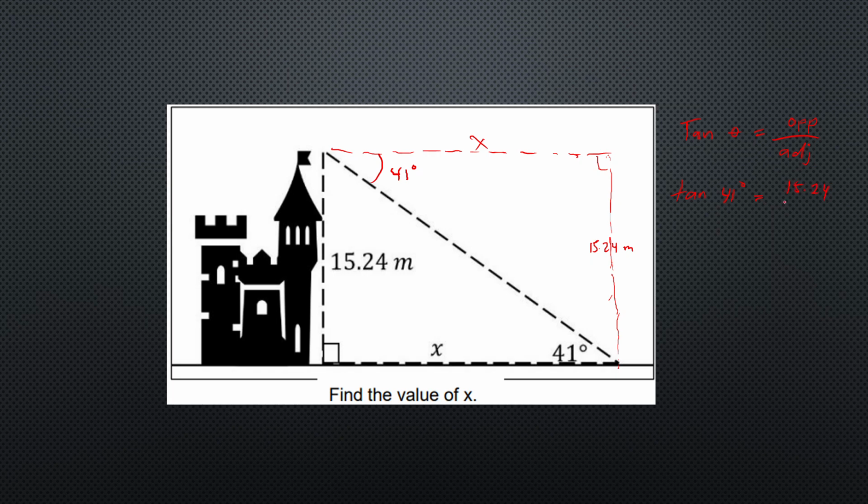Sir, if I'm going to use the one at the top, the one in red in this illustration, will it still be the same answer as the other one? Yes. Even if you use the same function, it will still be the same, so long as you are able to identify the correct position of the variables and the values. Tangent 41 degrees, we just exchange their places. Tangent 41, then x is just 17.53 meters.